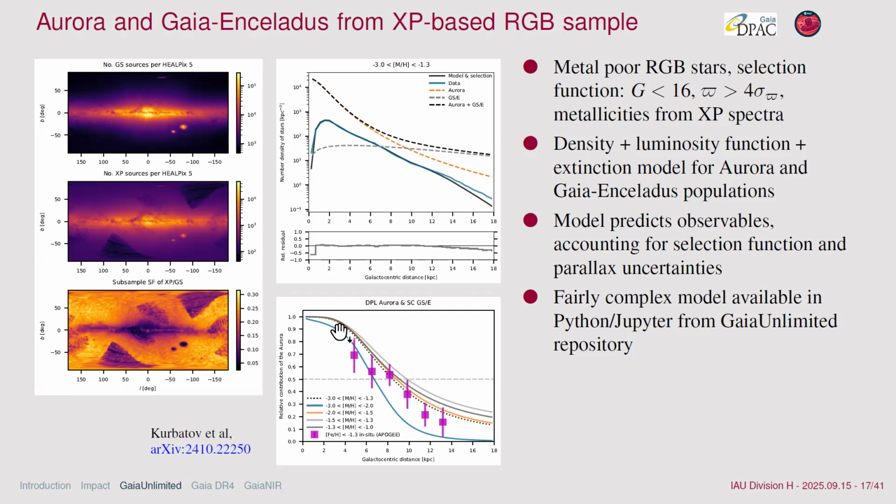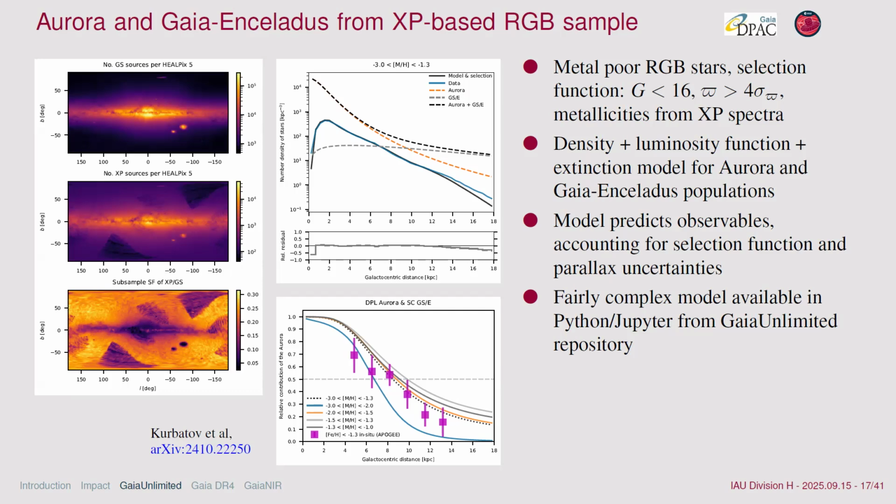And down here, you see some comparison with other works and also with work where the population was mapped directly from a spectroscopic survey, in this case, Apogee, and you have the reference over here. This is a fairly complex model that was employed, and again, you can find the code that we used to do this on the GitHub pages in order to try and reproduce or adapt to your own analysis.